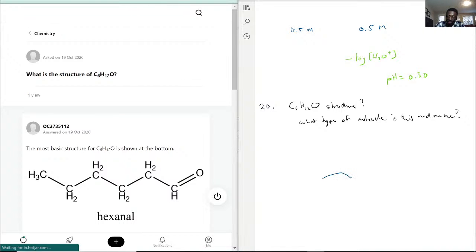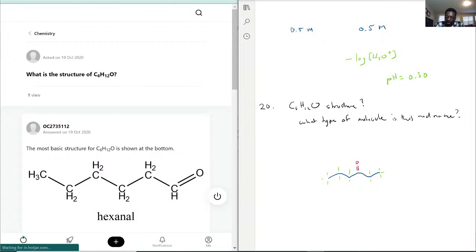Sorry, I like this better. I don't know how I can't draw these things. Okay, so that's C6 right there. And the way it works is that you want to make sure that the oxygen really could go anywhere, because as soon as you put oxygen anywhere, every other part will have to be a hydrogen of what it can fit. So you can see here, it's going to be like that, and then this is already taken.